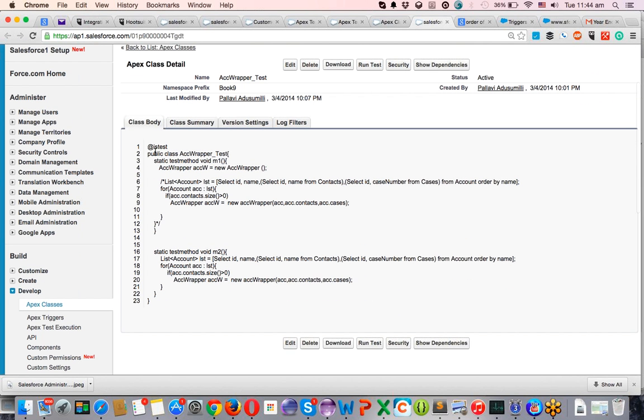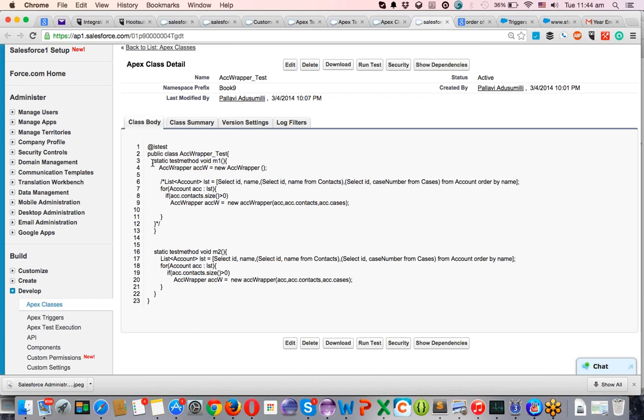So this is a test class. What does test mean? Now this complete code will not be counted in this number of lines of code. The class name is this. I can name it anything, but it's really good practice to use the same name as the class you are writing the test class for, appending underscore test or test at the end of it. So this is the test class for account wrapper. I can easily say because I'm creating the test class with the same name, but appending with underscore test.